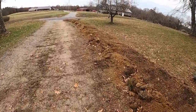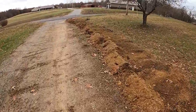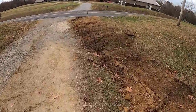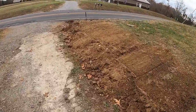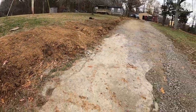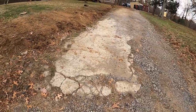A little smoothing out I have to do here, but it's starting to rain a little bit, and I'll have to get the backhoe off of the tractor anyway to get the box blade on it to smooth this all out. But all in all, I think it'll work pretty nicely, much better than the torrent of water that usually runs down the driveway, which I think is the reason why the other owners put this big slab of concrete in here, to try to keep some of the washout from happening.